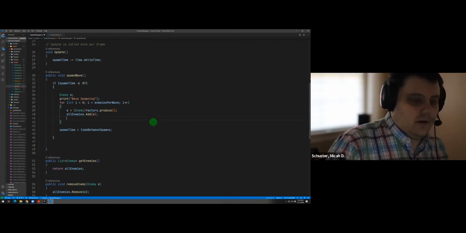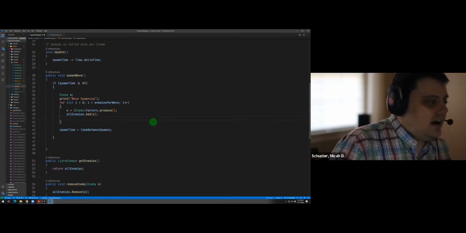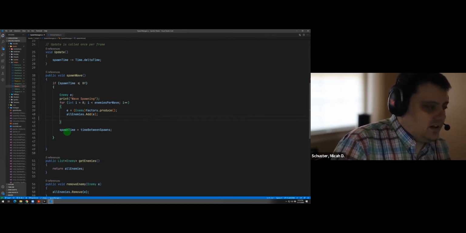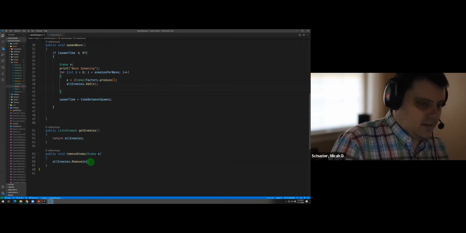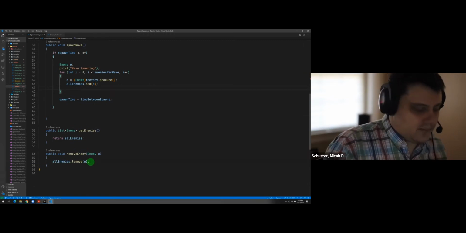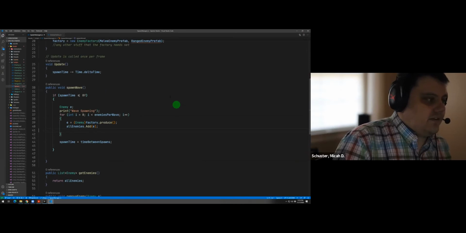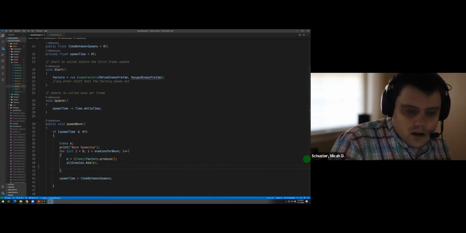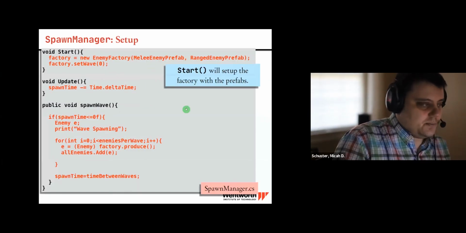So when we get to that point, when we get to a potential issue in our code, then we will sort of deal with that. We'll deal with removing the enemy that has died because the player shot it or something. We'll deal with removing that from our list itself.